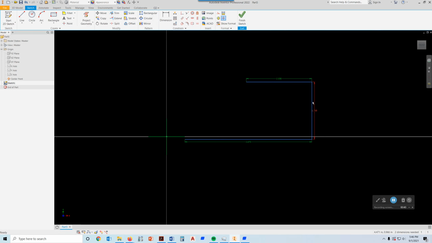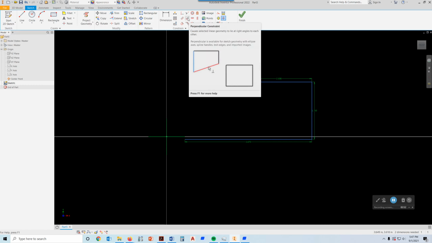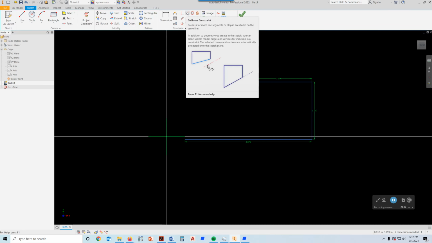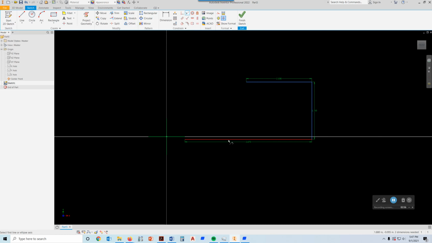So I just have the three sides of my model. I think what I'll do is use the collinear constraint and pick this edge right here and line it up on my y-axis just to get it up there like that. Okay, so now I know it's lying on that.